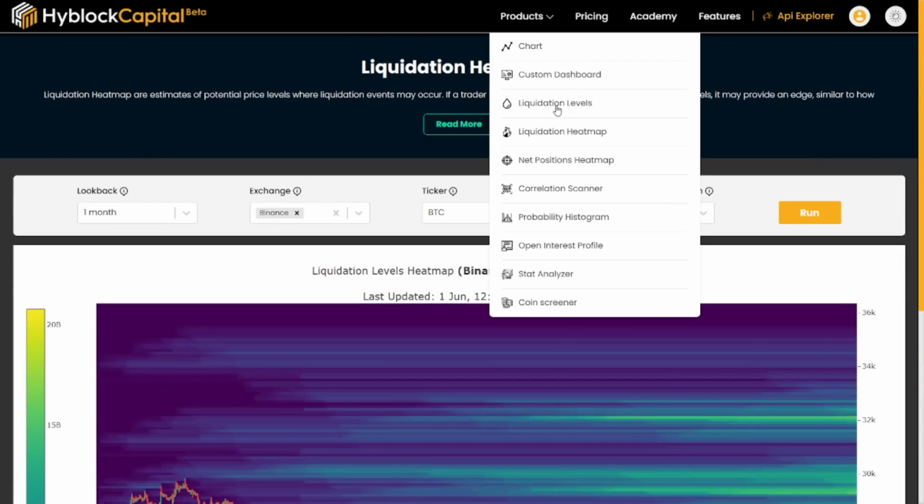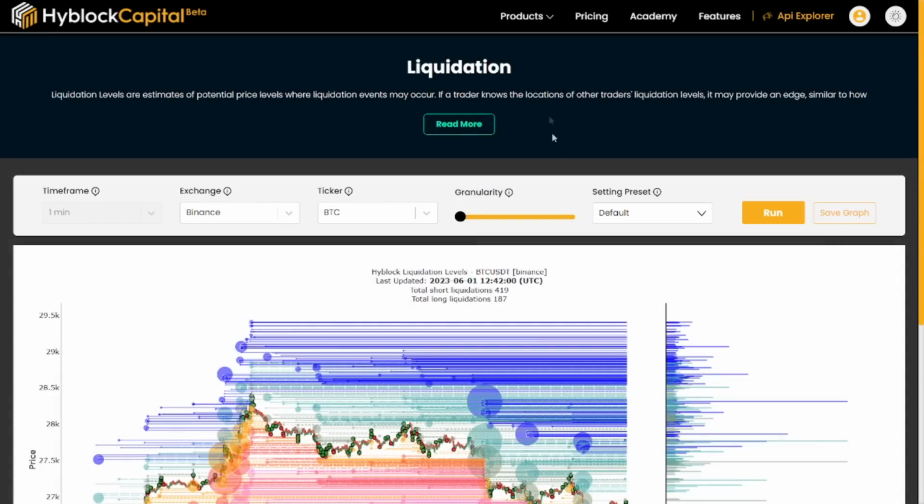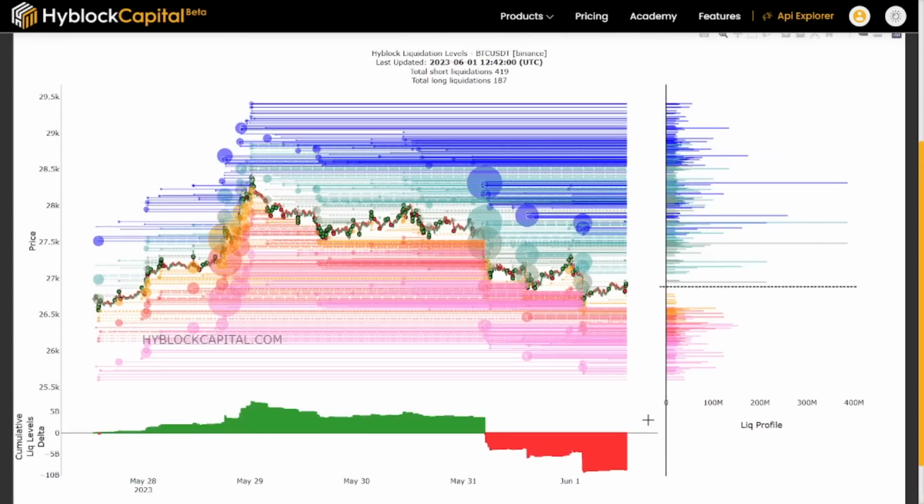Now, if we go into the liquidation levels, this is also an important chart because you can see the delta. Let's get there. Okay, so you can see that the longs were at risk. There were a lot of long liquidations at risk, around $7 billion at the top at 28,400, and you can see that they hunt them. Okay, price dropped. These high leverage traders got liquidated, and now if you notice, it's the opposite. Okay, because there are $8.5 billion worth of short liquidations. So that means that the liquidity is to the upside again.